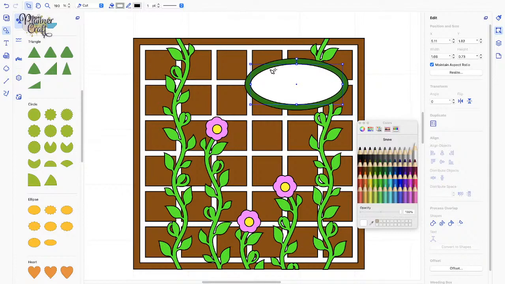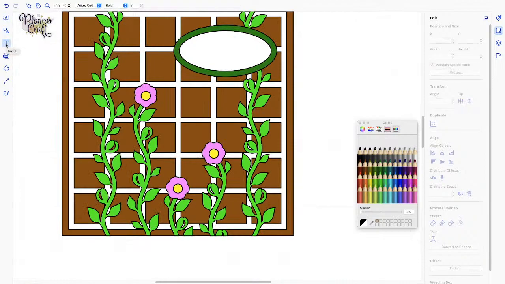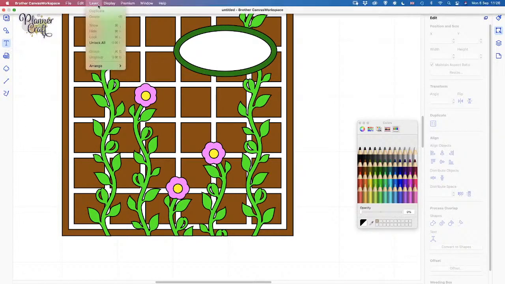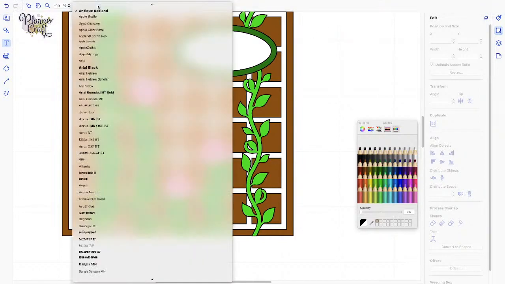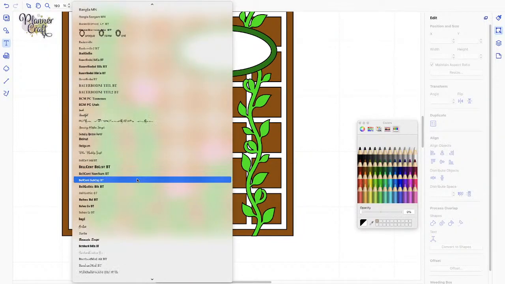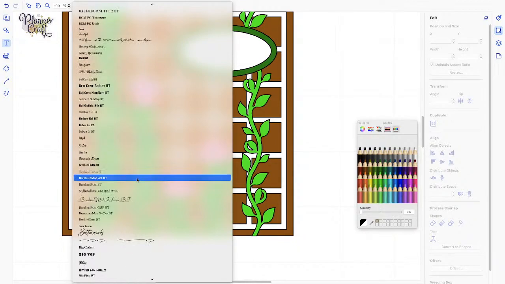Okay. So then on our oval we can put our text. So text tool. So we're going to click on the T. We can choose a font when Mac's not trying to be. There we go. Let's go for, what font shall I use?